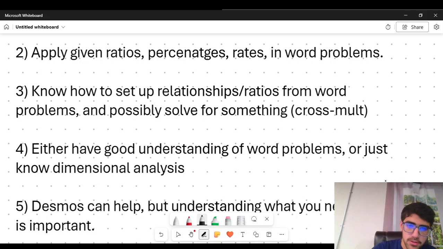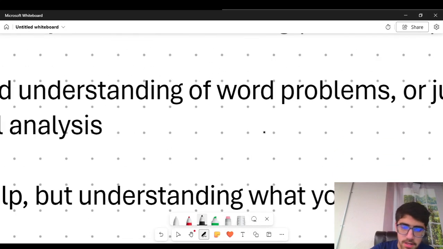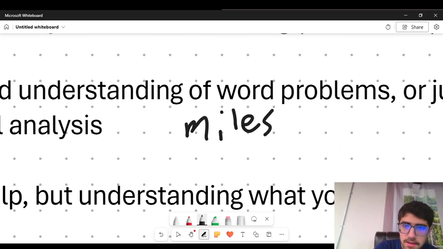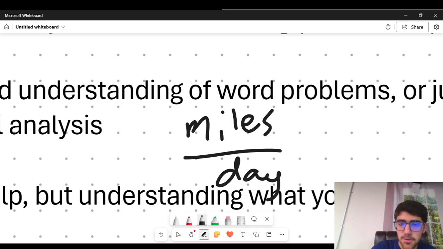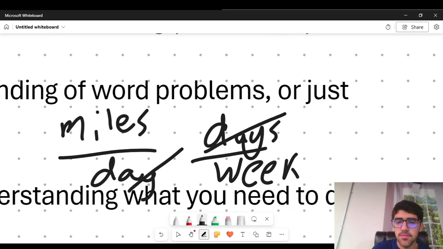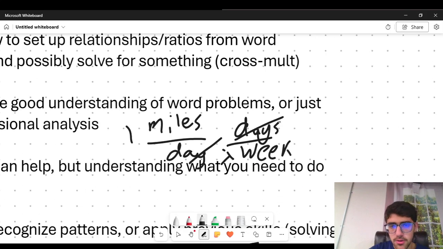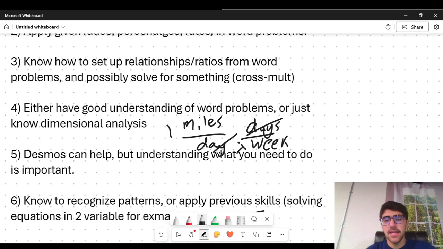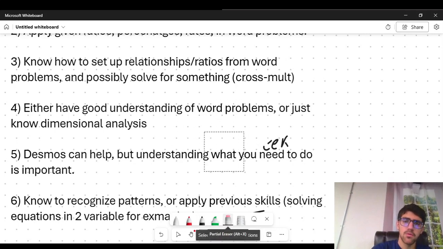So I'm just gonna multiply it by 7. Or what you could do is recognize I have miles per day, so to get to miles per week, I'm gonna multiply it by days per week. This is dimensional analysis. The days cancel out, you're left with miles per week, and then you multiply or divide the constants. So there's 2 ways. You could just know, I want to go from miles per day to miles per week, so I'm just gonna multiply by 7. Or you could do dimensional analysis, whatever you prefer. Honestly, both of them will work and won't take that much time.